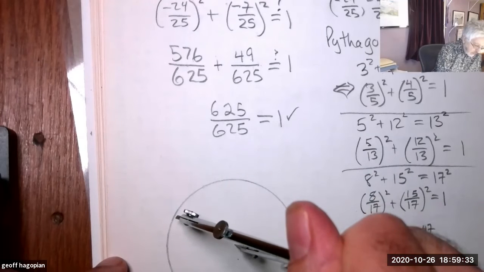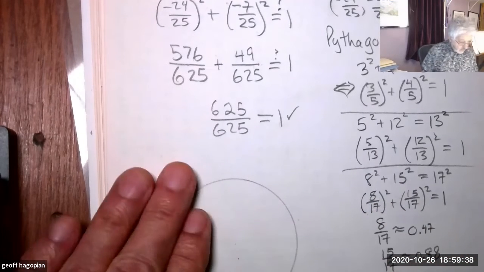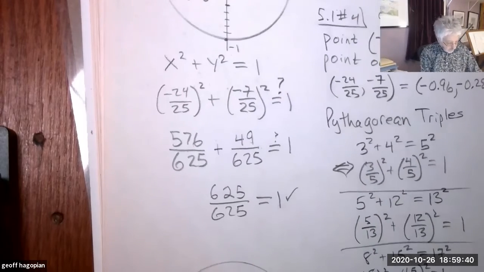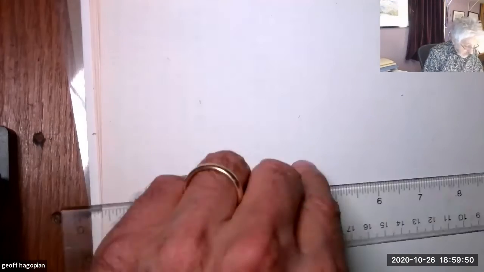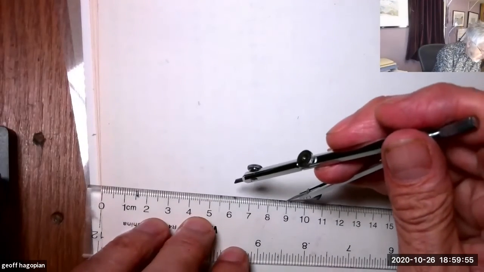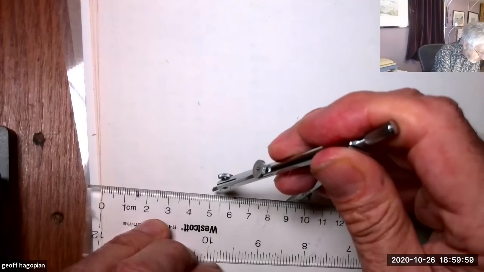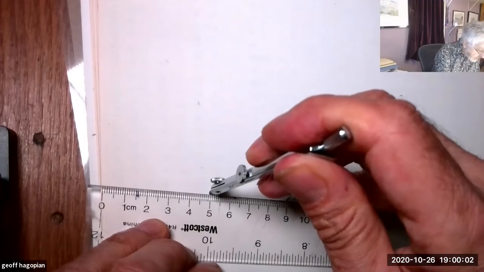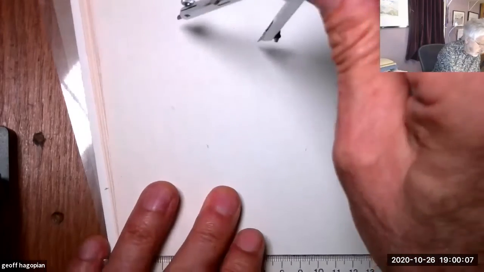I'm tempted to use a different unit of measure here. Can I do that? I need a fresh sheet of paper. What I'm interested in doing is being able to mark off tenths conveniently. So for that purpose, I would like my radius to be something that ought to work, right? So now I've got 4 centimeters as my radius, a little bit larger.